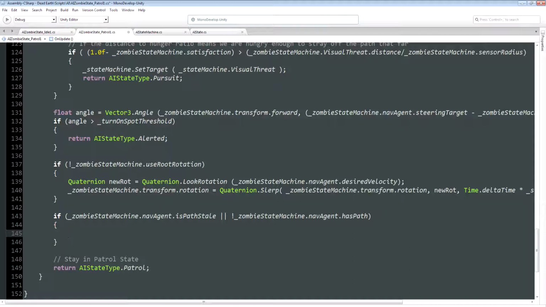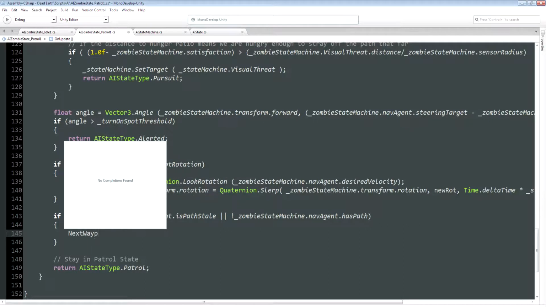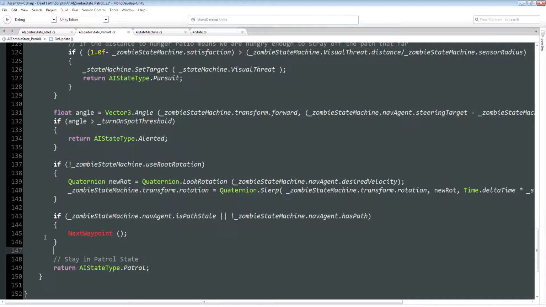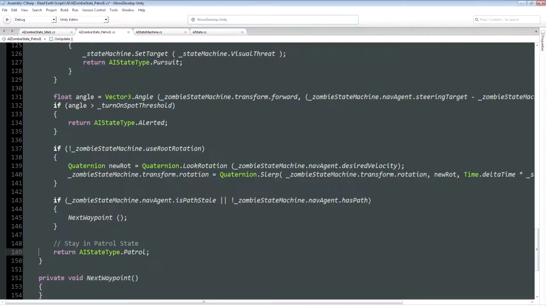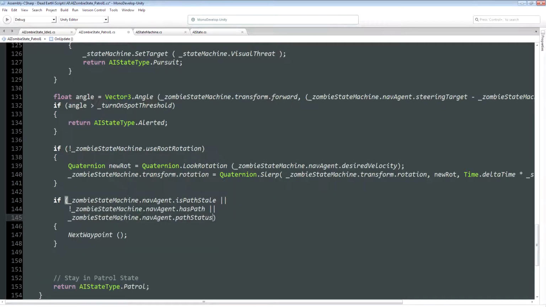And I'm going to create a function in this class to do that, which I'm just going to call NextWaypoint, like so. Don't worry, it's going to be red for the moment in MonoDevelop because we haven't implemented that function yet. In fact, let me implement that function now very quickly. Private void NextWaypoint and no parameters, and that just gets rid of that. So what we'll also say is if the nav agent's path status doesn't equal path complete, in other words if it's invalid or partial, then basically the pathfinding algorithm was unable to find a path that took us to the waypoint, so we will just skip on to the next waypoint if that's the case.